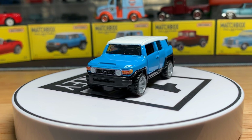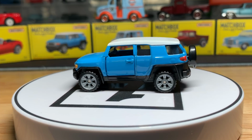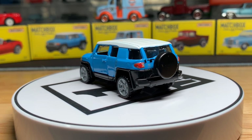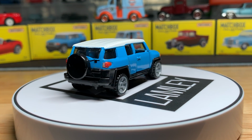It has the back detailed as well. And it's in that signature blue, which just makes a ton of sense and goes well with the Land Cruiser, right? The older Land Cruiser with that kind of baby blue, sky blue color. All right. How was that for breezing through? Whew. Some models. There you go.